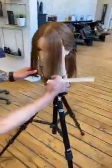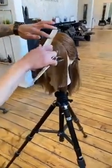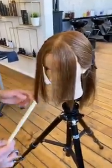Okay, so this is typically where the fringe lives, all right? Like I said, it's where the head rounds in the front, and then also to the recession on both parts.